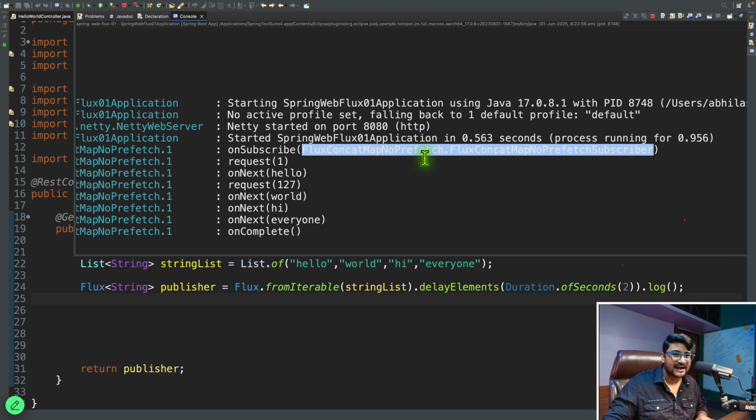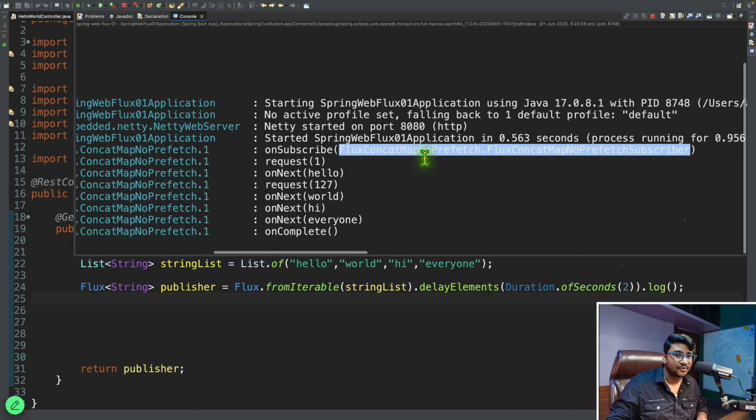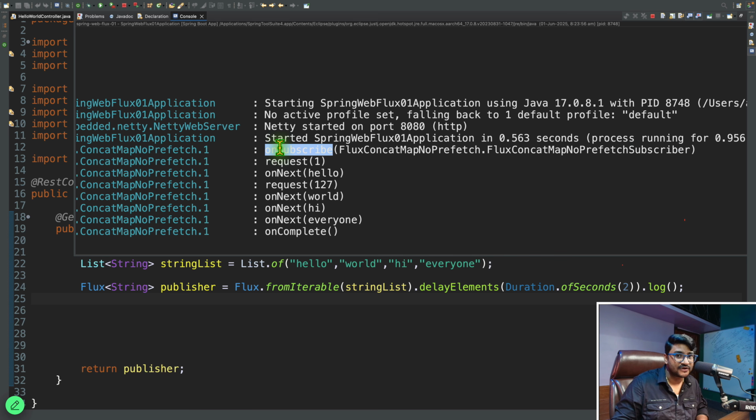Forget about that; I don't want to confuse you if you don't know about these methods and are looking at them for the first time. But if you already know Flux, it should be very easy. Your client is right now trying to subscribe, and after that, the client is asking for one element from that Flux.